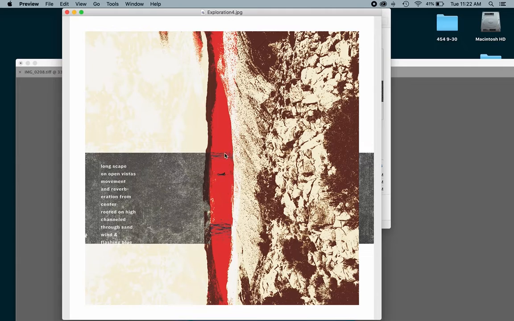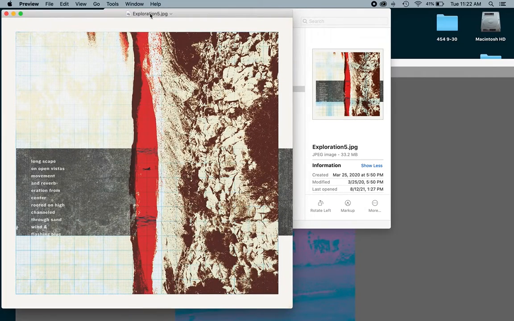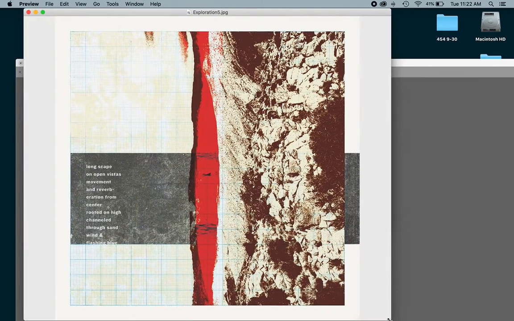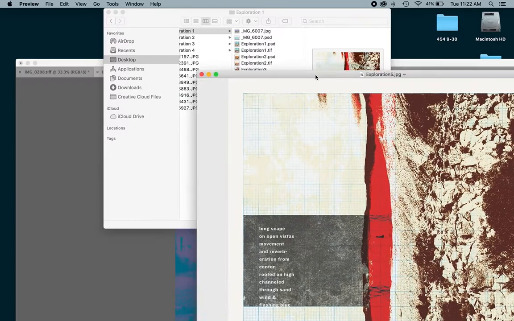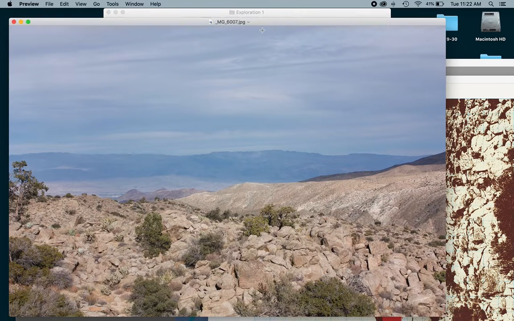I overlaid a photo, and I used the blending modes in such a way where it only showed up in this little gap between these two photos. Then I did a couple variations of that, between that flat version, and I overlaid a grid element in there as well. This is all starting with a very bland and very basic snap of that image.